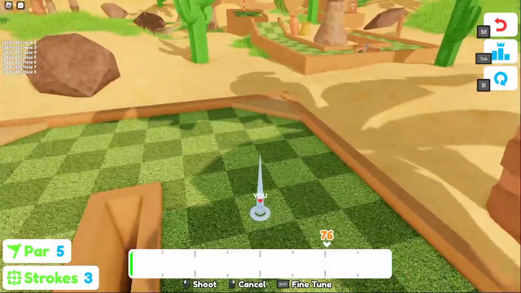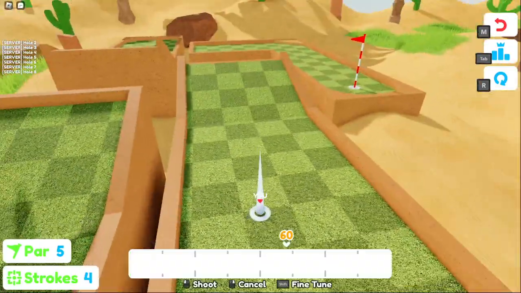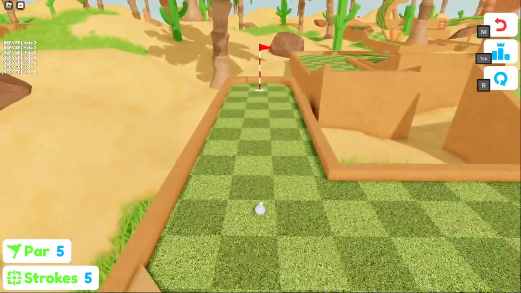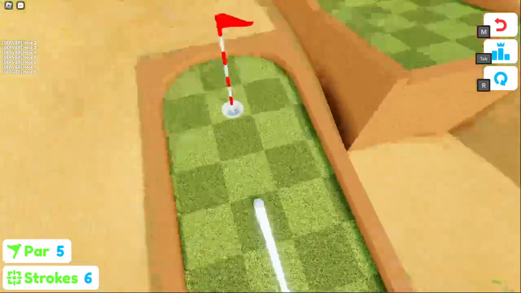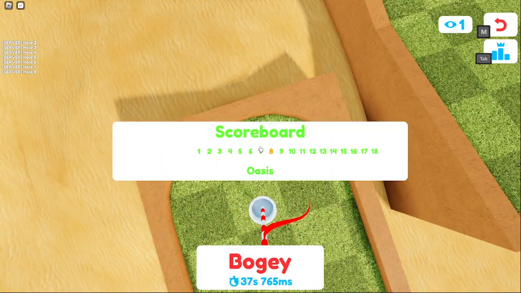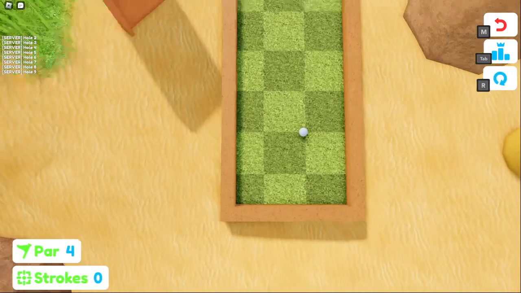I'm pretty sure for one of the steps, you actually need a hole-in-one. So hopefully that's not going to be a problem. Can I do a fancy shortcut? Oh, of course I missed. Okay, let's go in. Yes, bogey, let's go, guys. Okay, anyways, hole 9. Halfway point.